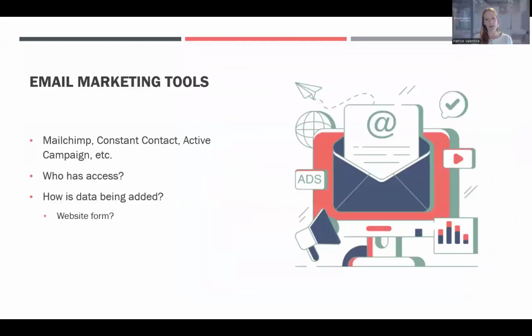And the same thing goes for email marketing tools. So whether you use MailChimp, Constant Contact, ActiveCampaign, there's 100 other platforms that you could use for email marketing, but these tools are more than just a way to send newsletters. They often house our entire contact list: clients, leads, prospects. That list is incredibly valuable. Our list is one of our most valuable assets as a business. So the question is, do you know who can log in and send emails from that account? Again, there are often times where you're trying to go through the setup process and you've given access to somebody else, so you want to make sure that when you look at your user list, all of those people should be on that user list.